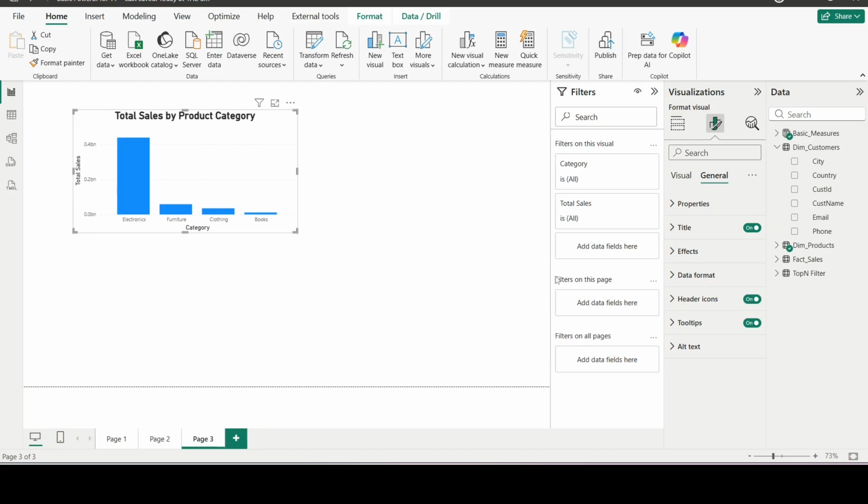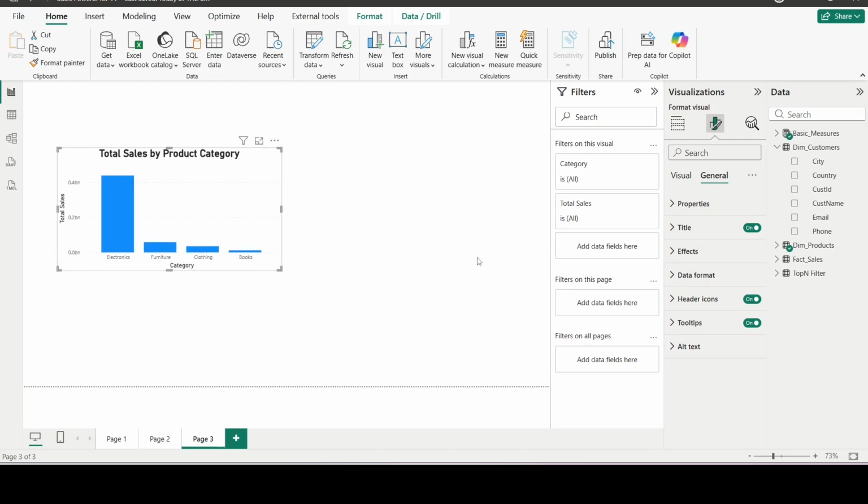In this filter pane, you can filter your visuals. There are three types of filters: filter on this visual, filter on this page, and filter on all pages. If you want to filter just this visual only, use the section filter on this visual. If you want to filter all the visuals in this report view, whatever visualizations you are presenting, you can use the filter on this page. If there are multiple pages in your report and you want to apply the same filter, you can apply it on all pages. So this is the filter pane, where you can apply filters as you do in Excel also.